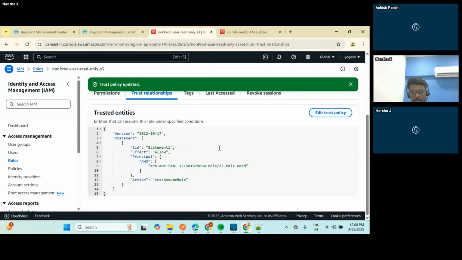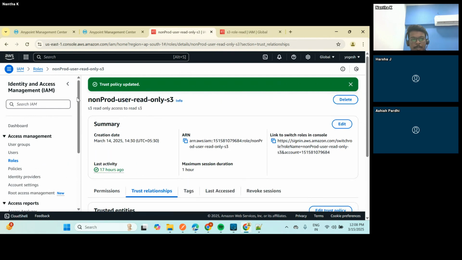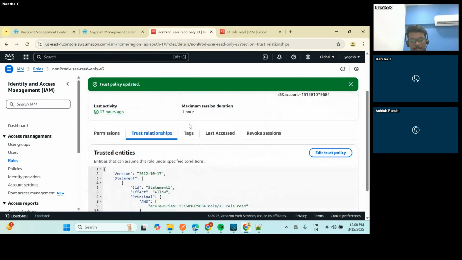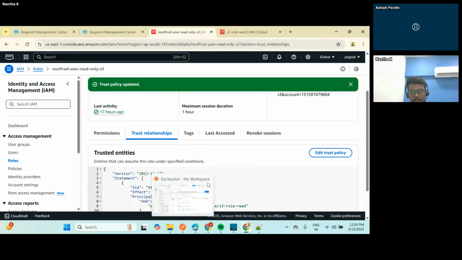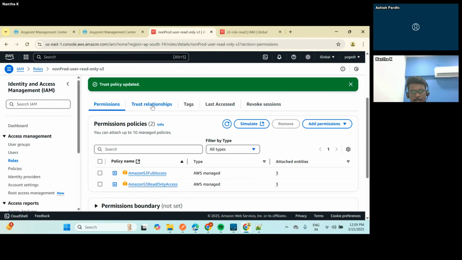What is happening here, guys? Did I miss something? No, we just removed that role. We get it from the Cloudhub, and we remove that user, and we are giving only one role to that role, the non-prod user. So right now, this trust policy is not related anywhere to Cloudhub 2.0.